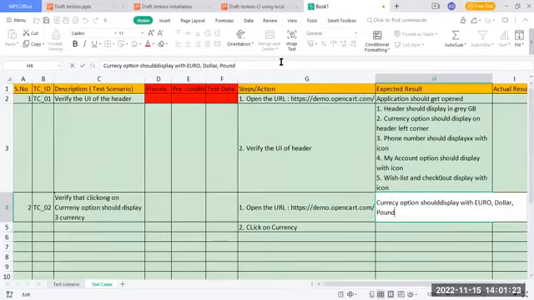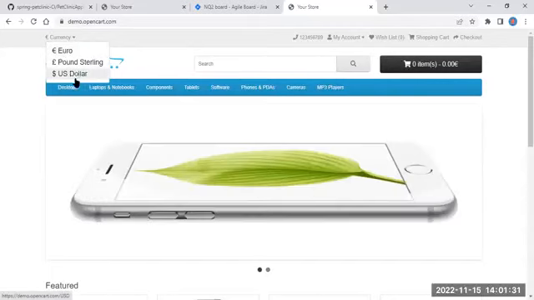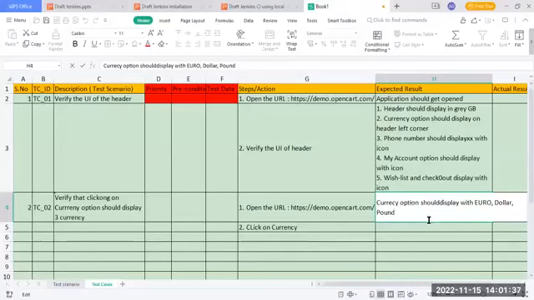So here you can see, click on this currency. It's first displaying the euro, then pound, then US dollar. So that sequence also we can mention in our expected result. Like, should display with euro, and order should be, what is the order?